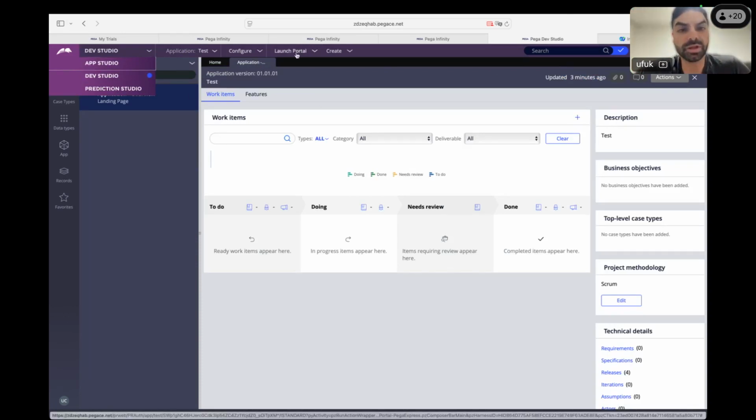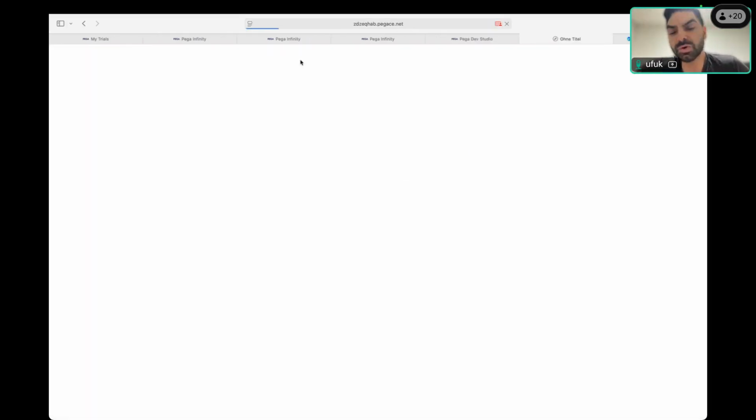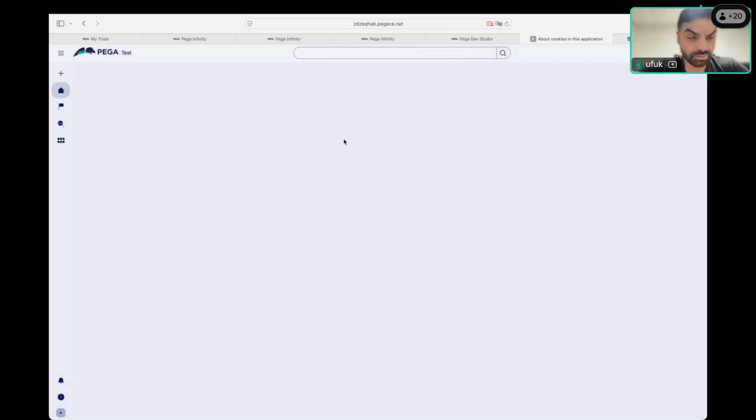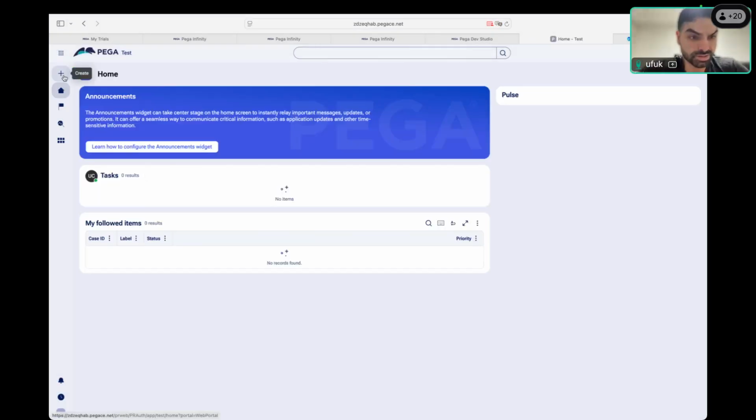And then afterwards, we will have also the work portal, the portal where the managers work and create their cases.